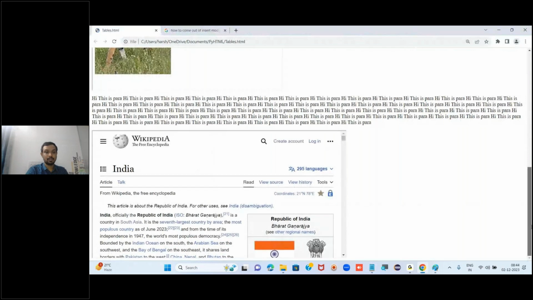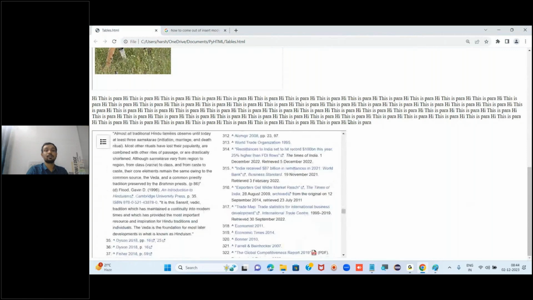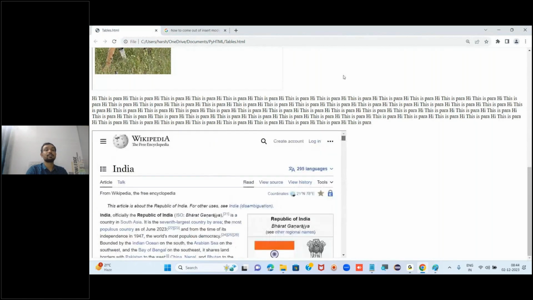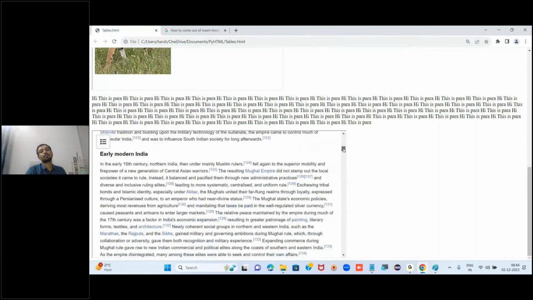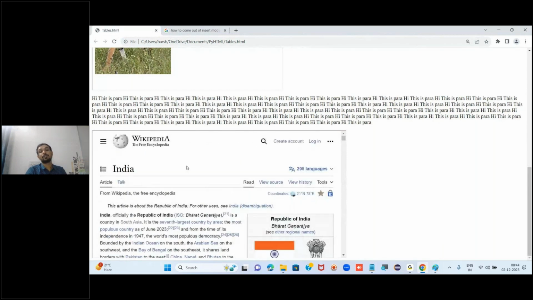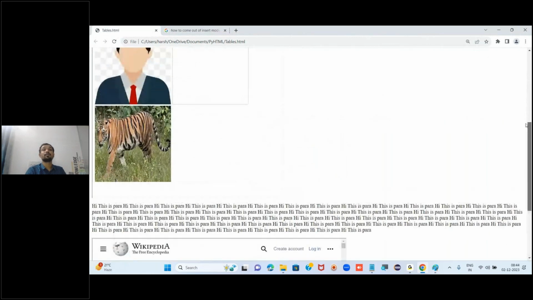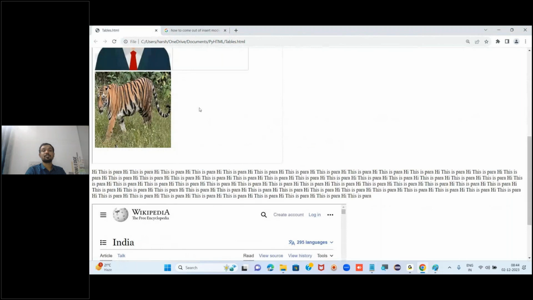Able to see here? Only like this. Got it or not? Now what I want to say is the advantage of something like this iframe. This web page is tables.html, right? In that you have normal content, tables, paragraphs, but two iframes are there. In that, data is coming from the image page, and this data is coming from this Wikipedia India page.